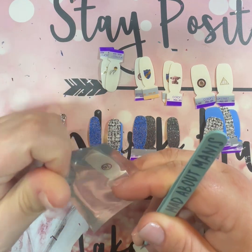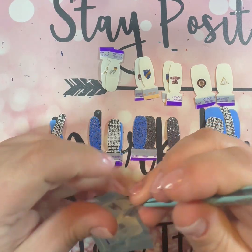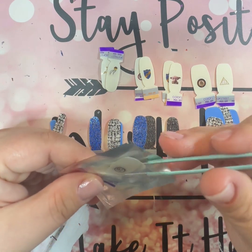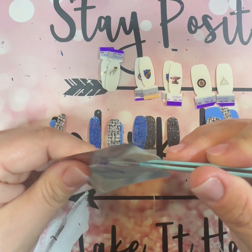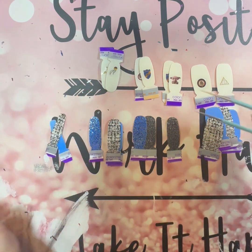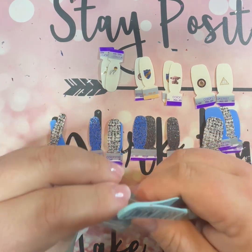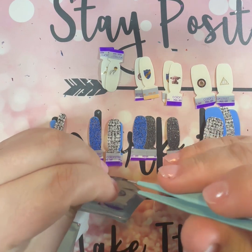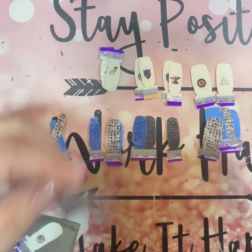And we'll put him in with the 9 3/4. Then we'll seal this little guy back up so we can use them for the last mani. And then I have a bunch left still, so I don't know. Maybe at some other point down the road we'll do some more Harry Potter themed ones. Maybe I'll make my own mixes or something. I don't know. But I have a ton of the decals left. Because I was like, give me two of everything. I definitely didn't need two of everything.